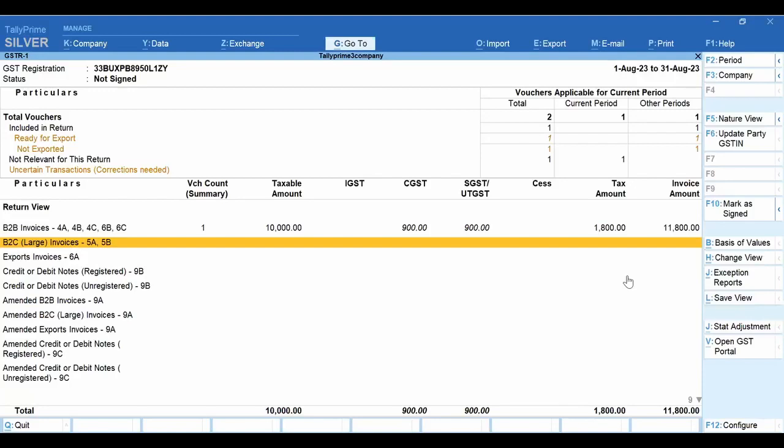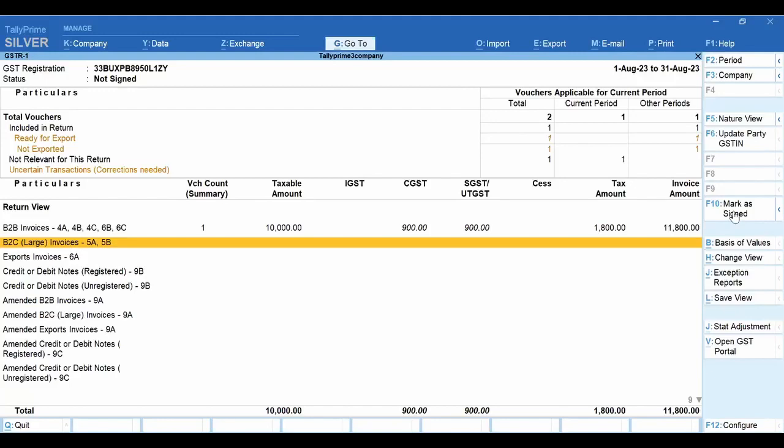Then I have to file with an OTP, EVC or DSC digital signature, submit the return, and get the ARN. After this submission is the time we have to mark this report as signed.